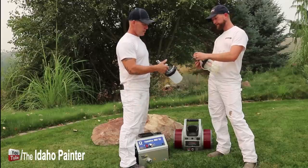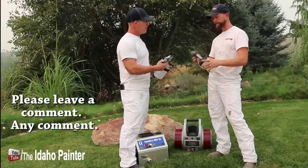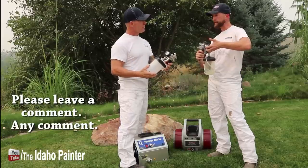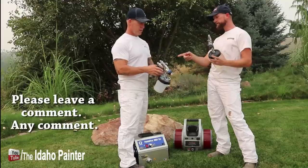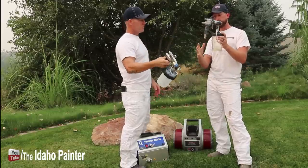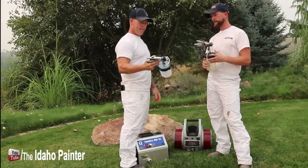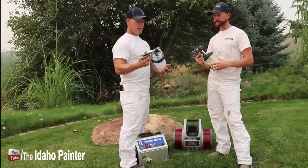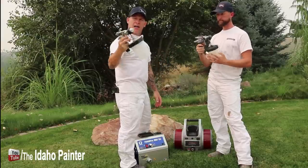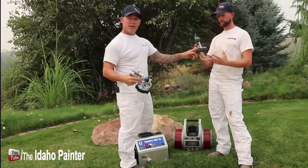It'll be interesting to see how the assembly and disassembly of the projector on the front goes compared to the Titan. The nice part about the Titan Elite is the front end also flips around to the top so you can use it as a gravity-fed gun. With the Graco — I think it's the Edge II Plus — you're limited to either a metal siphon cup or their plastic PPS system, or they have a remote pod that goes with it. These PPS systems are plastic pressure-fed cups so you can spray your cup gun upside down.